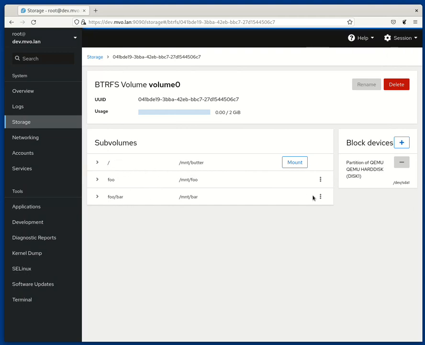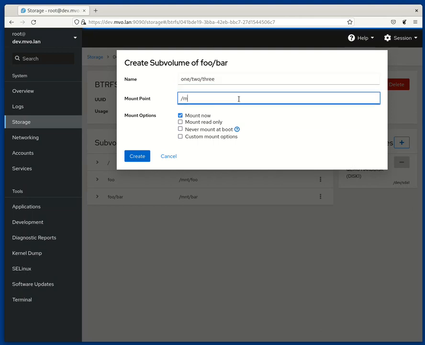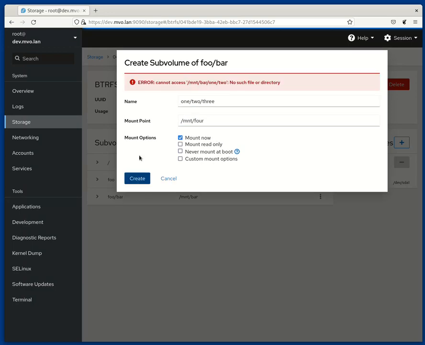We can even, I try this now, I'm not sure if it will work. We can make a subvolume of bar, and we call this 1, 2, 3. Let's see if that works. And let's mount it on 4.